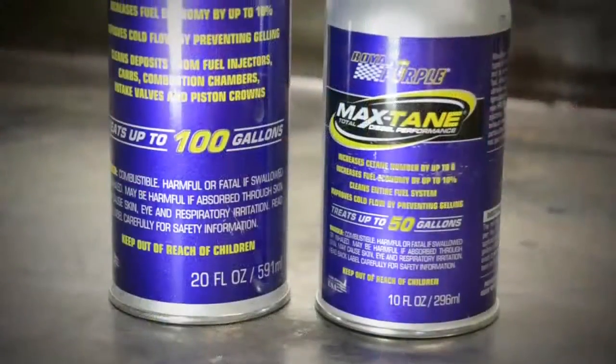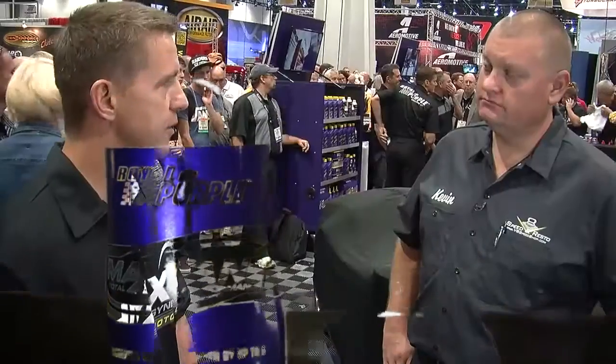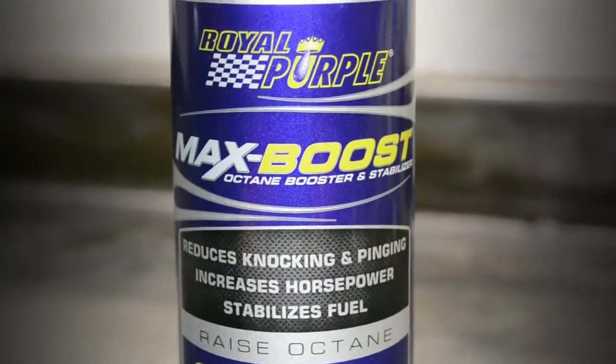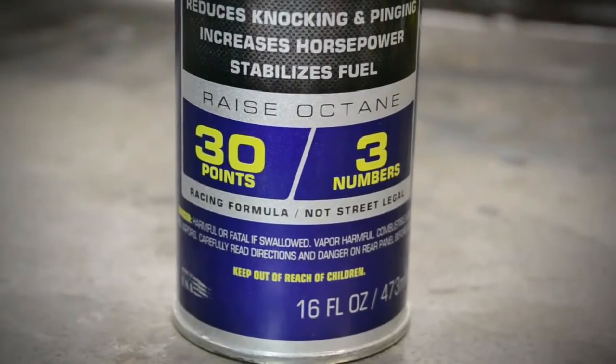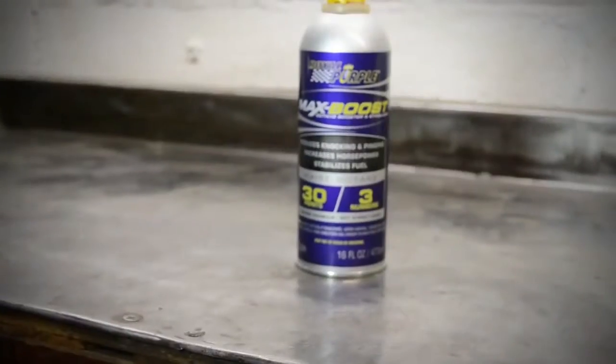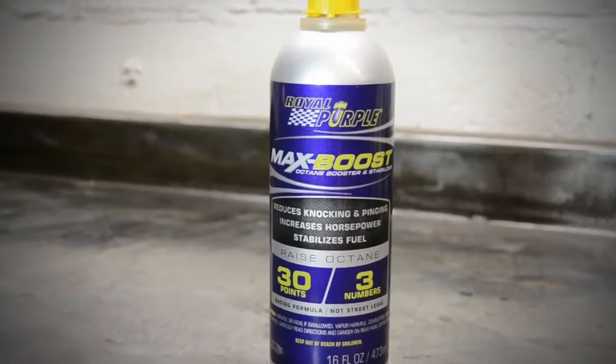Is this something you recommend doing a shot of every once in a while or run it all the time? It depends on your needs. If you're in cold weather and anti-gel is a constant threat, obviously you're going to want to run some type of anti-gel all the time. It really just depends on the needs of the consumer. We also just launched a product called Max Boost. It boosts octane numbers by up to three actual numbers, so if you've got a 91, it'll boost it up to a 94. And the cool thing about that is not only is it a booster — it's actually a stabilizer as well. So it combats the effects that the ethanols are having on our fuels, which tend to absorb water and tend to gel. It's going to stabilize the fuel.